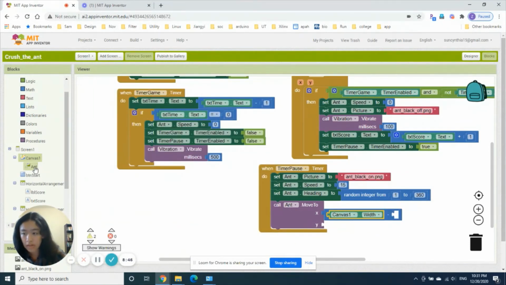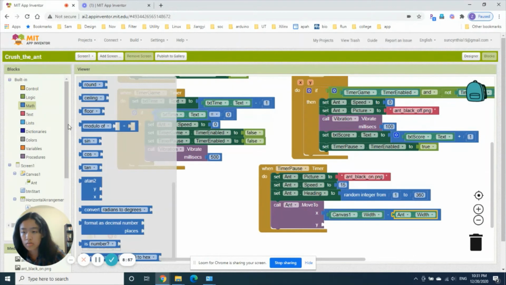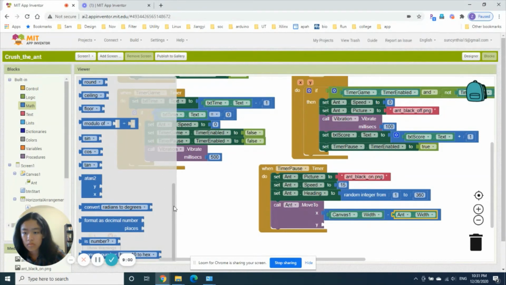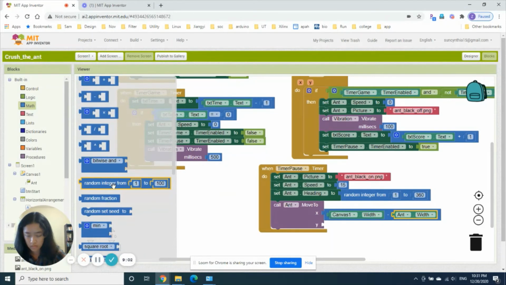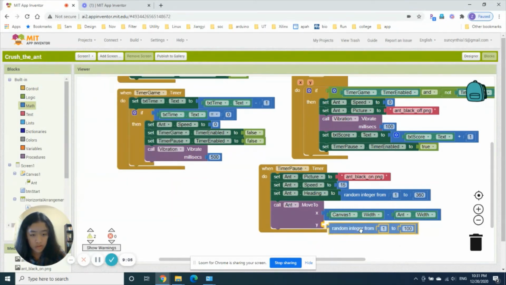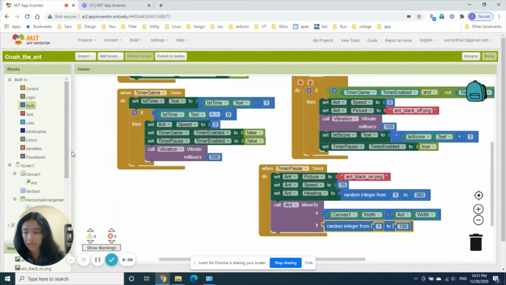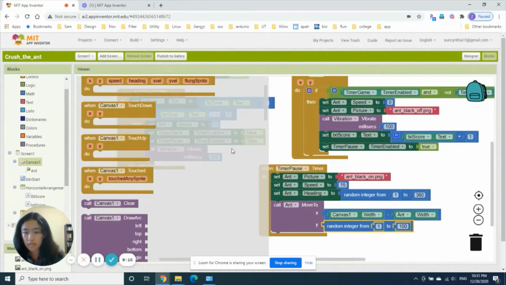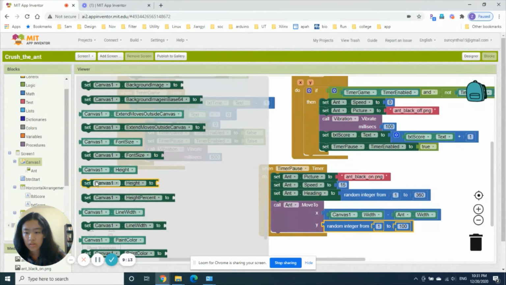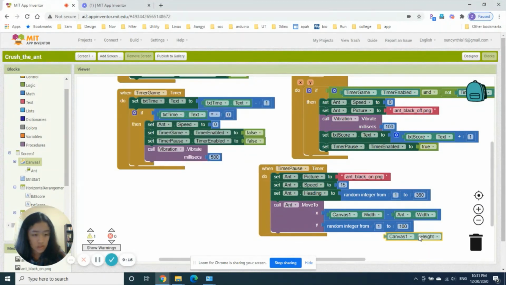And then minus ant width. Okay, and then y is going to be a random integer from 1 to canvas height. Oh, so this 100 popped right out. Yeah, throw it in the trash.